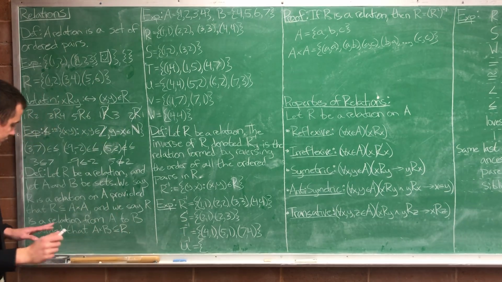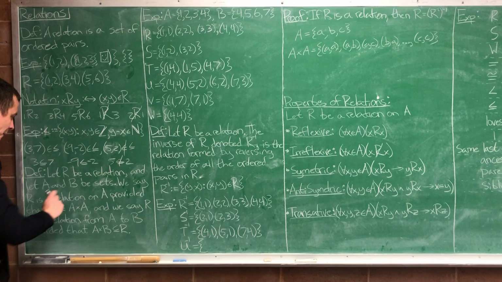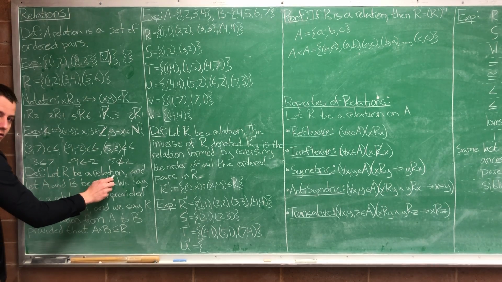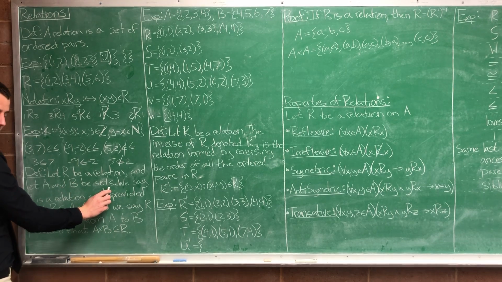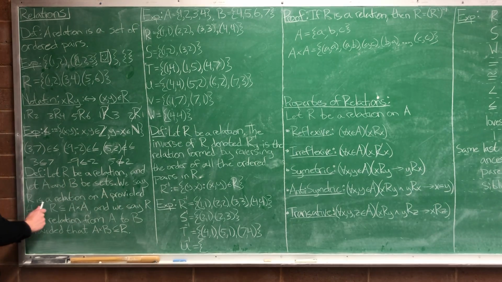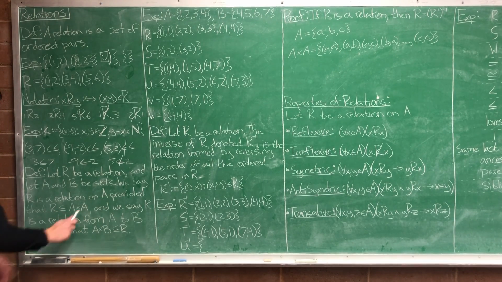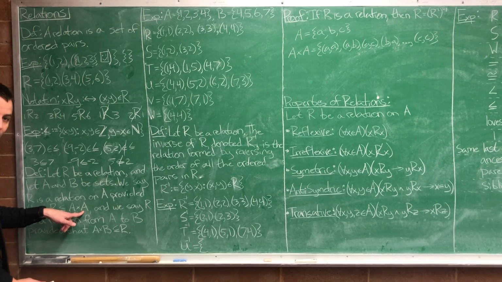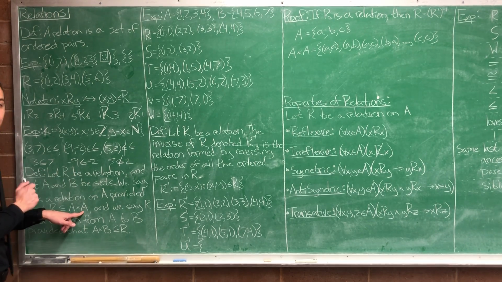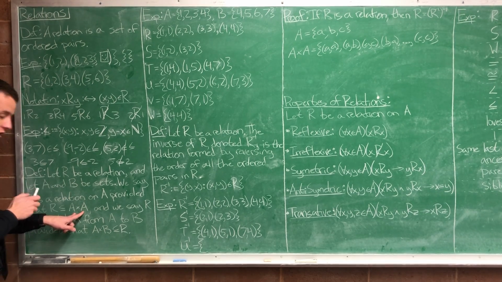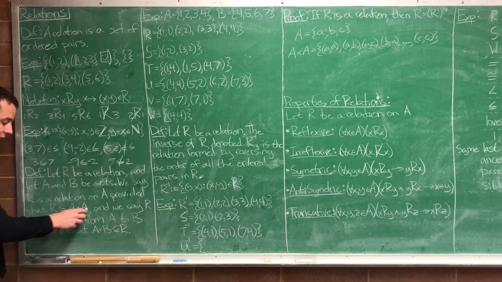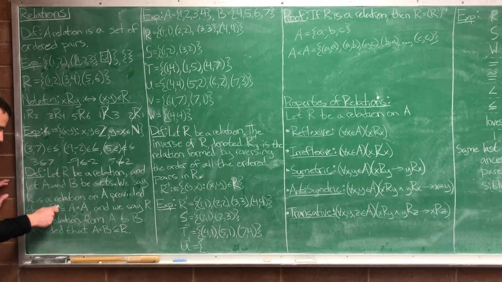Alright, so hopefully this definition makes sense. Let R be a relation. So R is a set of ordered pairs. And let A and B be sets. We say that R is a relation on A, provided that R is a subset of A cross A. So what's A cross A going to be? It's going to be all the possible ordered pairs you can make, where your first element comes from A and your second element also comes from A. R is a relation on A if R is a subset of A cross A. In other words, if all the ordered pairs that R uses are elements of A.